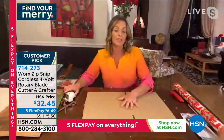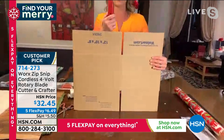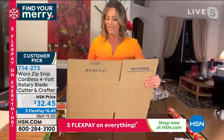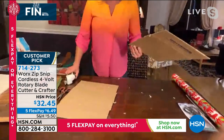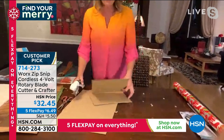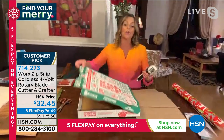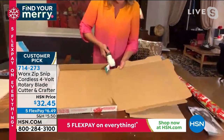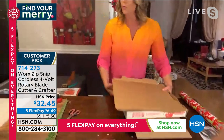You mentioned it a few minutes ago. Cardboard. My recycling bin can only fit so much, and a lot of things have to be broken down. Well, you can try to use one of these box cutters, and really all you're doing is waving a blade in the air, and you try to push down on it, and it doesn't really work that easily. But if you take that same piece of cardboard and use the Zip Snip, it goes right through, and now you've got manageable sizes. Same thing with my pizza boxes. We aren't allowed to just throw a full pizza box in the recycling. They have to be broken down. Well, how would you get through this? You'd get out a pair of scissors. It's frustrating. It's so easy with the Zip Snip. You just turn it on and you slice right through it. Now you've got manageable pieces that you can toss right into the recycling.